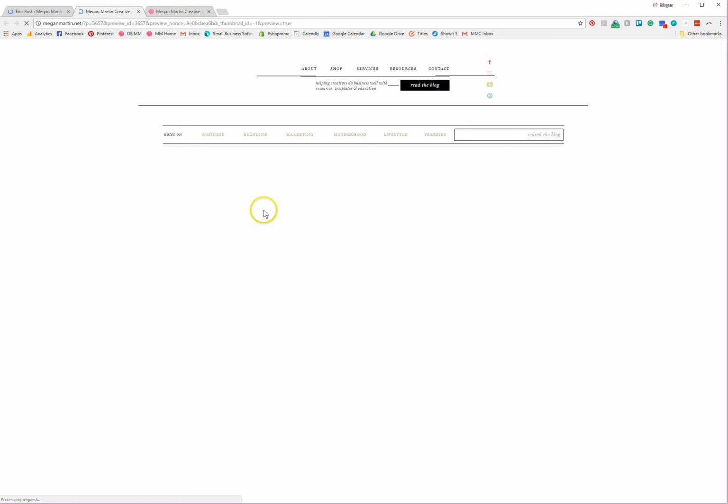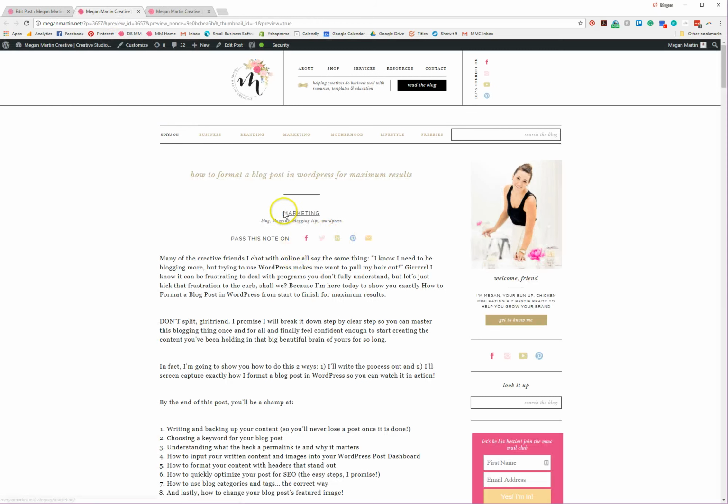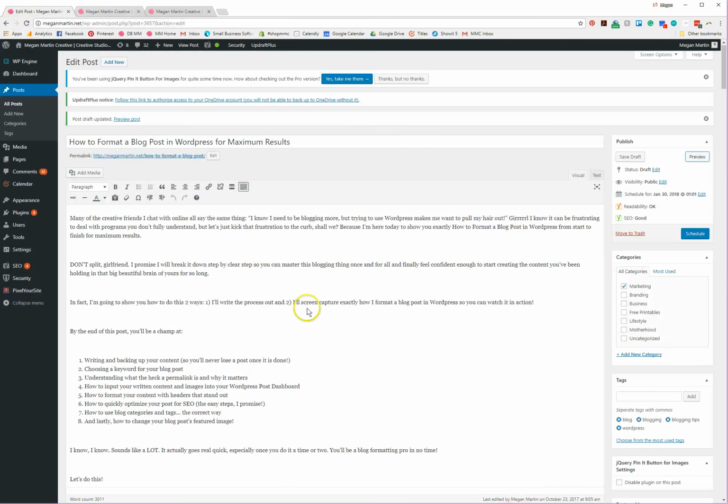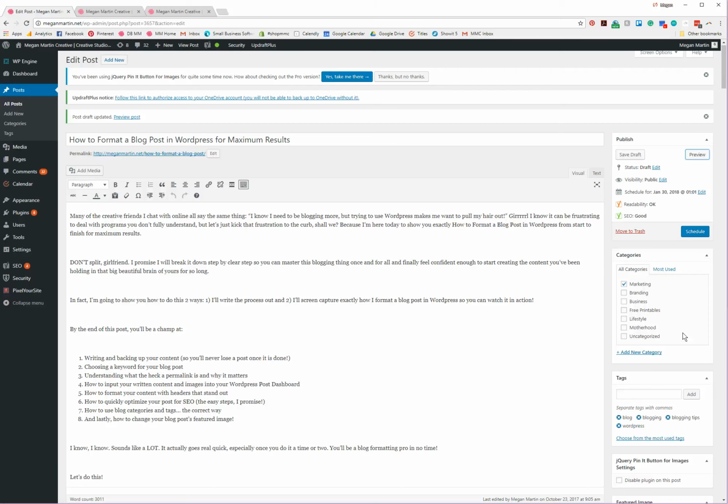And now hopefully it's updated. Here we go. So now you can see my category, and my tags are right here. Now, where yours are located is just going to be dependent on how your theme is set up, but that shows you how the categories and tags work. So choose one category, and you can choose really as many tags as you want.